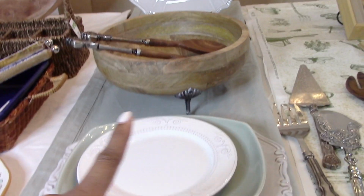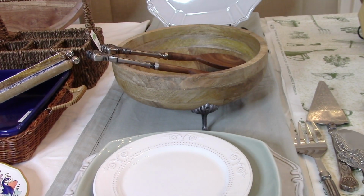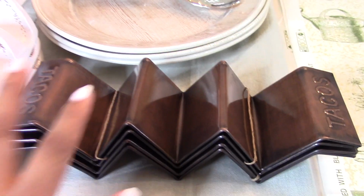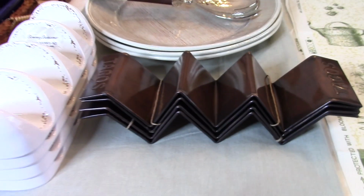Now we're just going to take the same tablecloth, and instead of having a really pretty vintage feminine vibe, we're going to give it a masculine taco vibe. Now here we go with our masculine taco vibe.